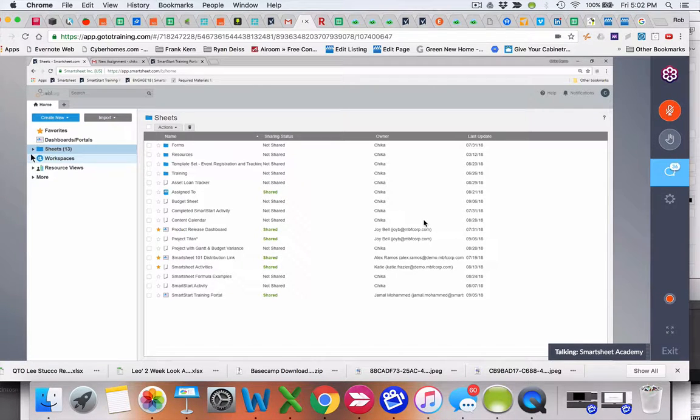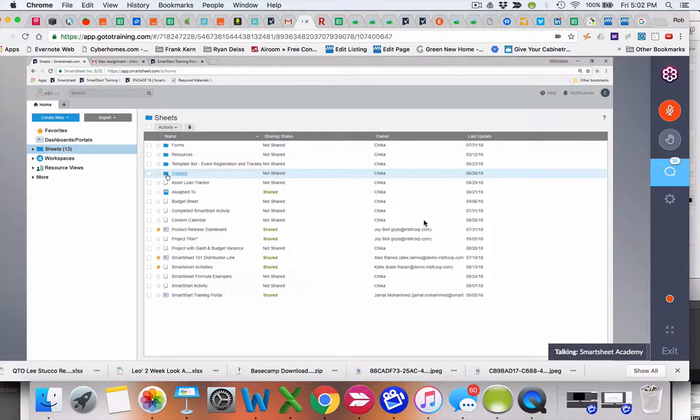So every single Smartsheet user is going to have this Sheets folder. This is the default space for any sheet that you create or that is shared to you. This is where it's going to reside. It's similar to a My Documents folder on your desktop. You see that I have subfolders here at the top. And these are for my personal organization. I like organizing, it's kind of like organizing files on my desktop.